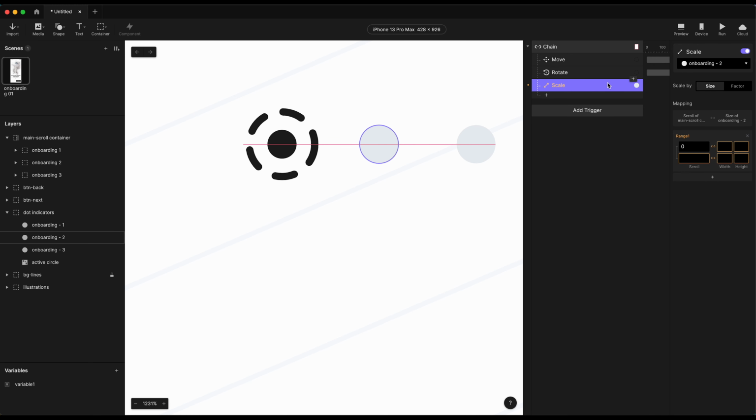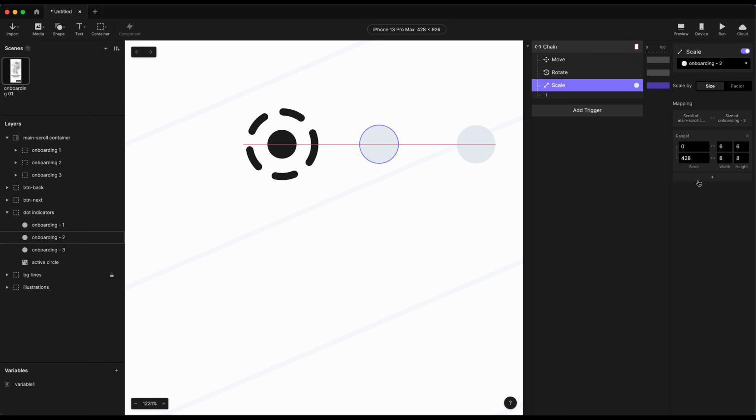onboarding 2. We also want to scale the onboarding one first. On 0 it will be 0, and on 428, the height and width will be 8, and on 0 the x and y will be 6 and 6.